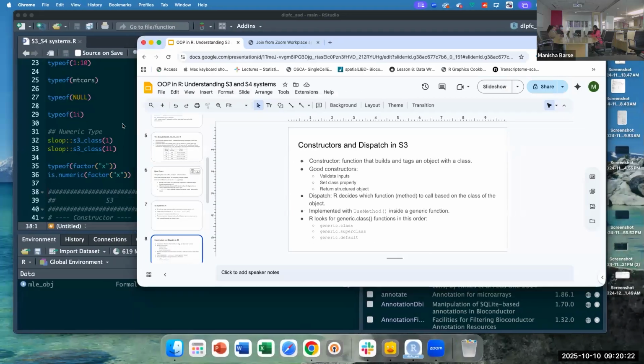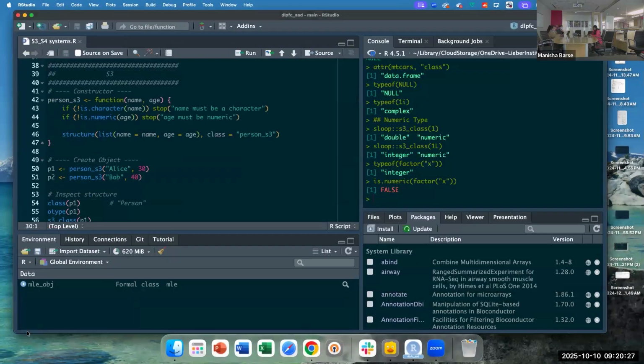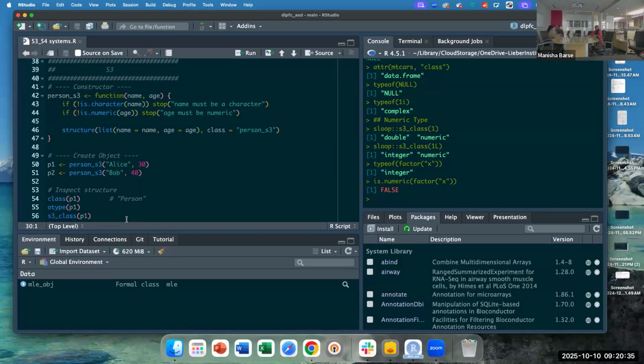Okay, let's go back to the demo script. In the first part, I'm going to talk about creating the constructor. So let's start by creating a constructor for a person, where we want to look at the name and the age of the person. Here we are also validating the input: the name should be a character, and if it is not, we let the user know that it is not a character.